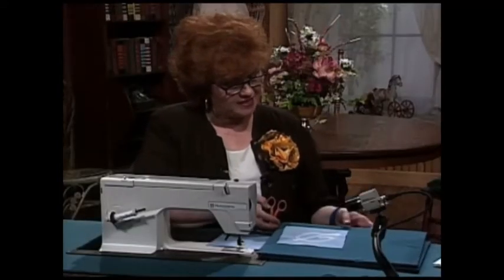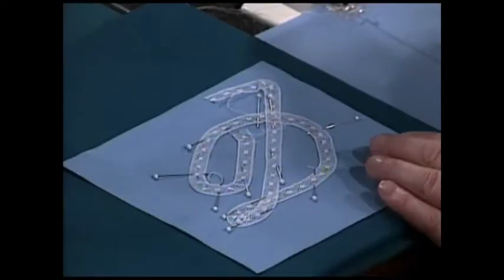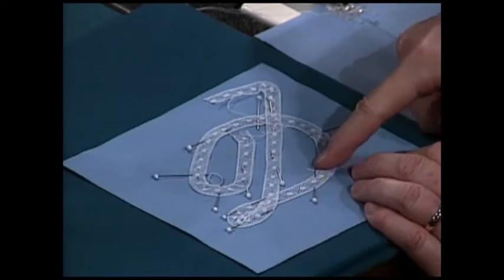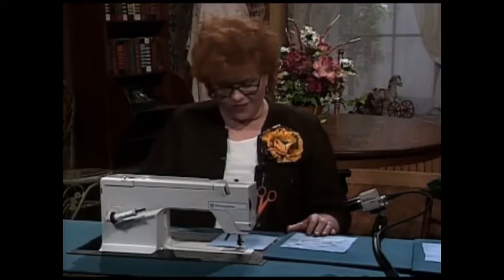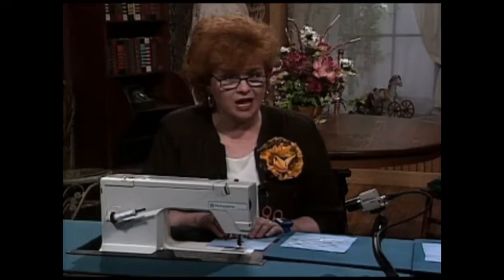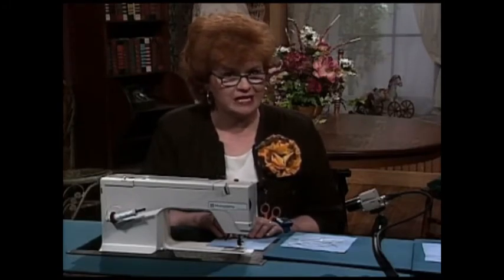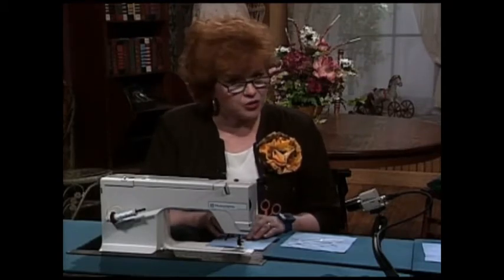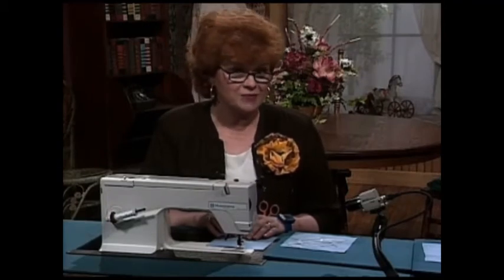In order to get this beautiful lace letter, first you have to shape your lace into the letter shape. You can pull a thread — French and English laces have threads built in, so you can pull the threads and then stitch. There's a type of letter using wing needle entrée that I really enjoy doing. Many machines have a wing needle entrée stitch built in. I use a 100 wing needle most of the time, and I sew real slowly when doing wing needle entrée to make a letter out of it.